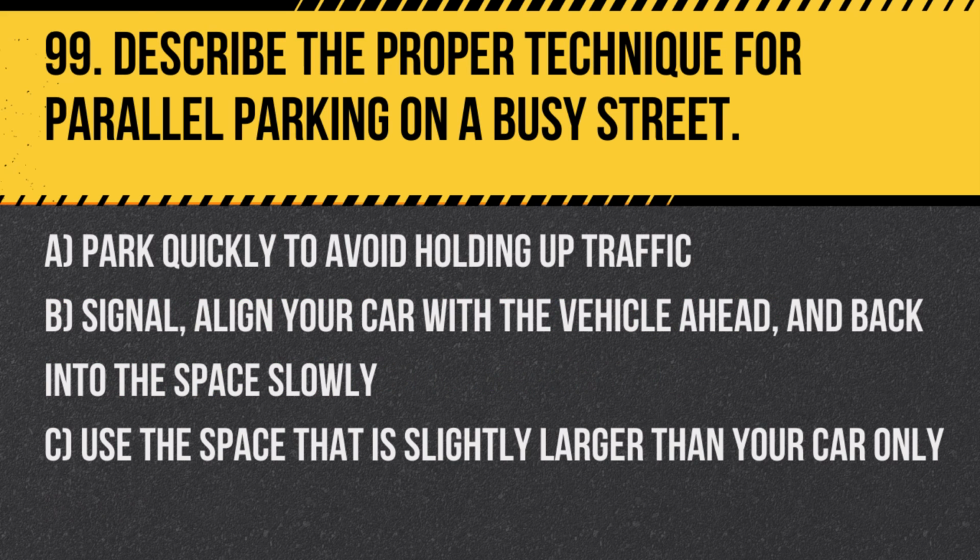Question 99. Describe the proper technique for parallel parking on a busy street. A. Park quickly to avoid holding up traffic. B. Signal. Align your car with the vehicle ahead and back into the space slowly. C. Use the space that is slightly larger than your car only. Answer. B. Signal. Align your car with the vehicle ahead and back into the space slowly. This technique helps ensure that you park safely without risking damage to your vehicle or others.